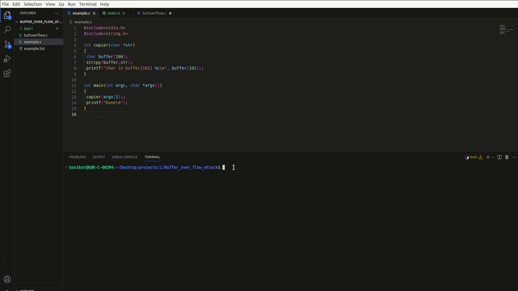So let's see how it's happening. I'm using GCC here: gcc example.c -o test. Now I have a test executable file.